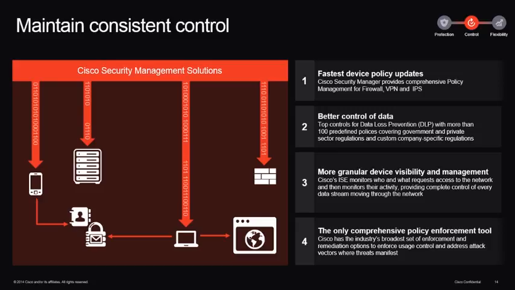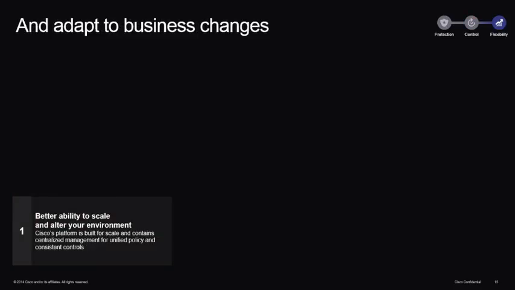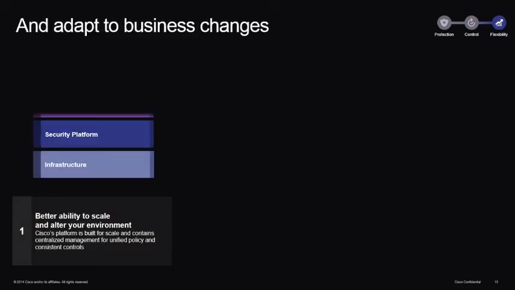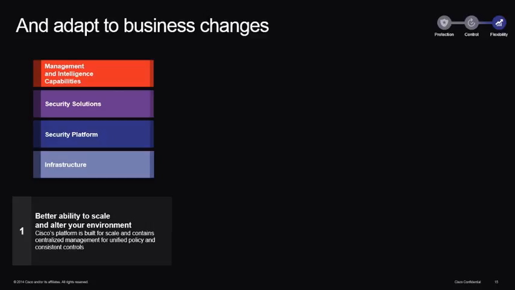Cisco Centralized Management enables customers to set unified policies across the entire environment without the complexity of using multiple independent management solutions. In addition to the network and IT environment, Cisco delivers value for the business as a whole, enabling customers to grow and adapt to business changes. Cisco provides the ability to scale and adjust to the changing environment. Our security framework spans across the infrastructure, security appliances, and the cloud, delivered on a robust and familiar platform.